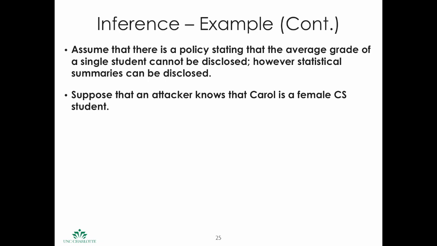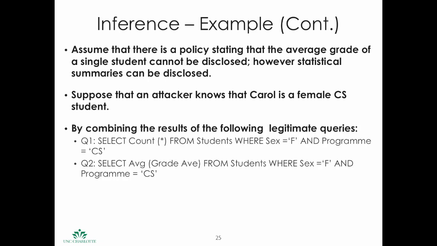So suppose that an attacker knows that Carol is a female student in computer science. If the attacker executes the following two queries: number one, gets the count of all the female students who are studying computer science. Number two, gets the average grade of all the female students who are studying computer science.